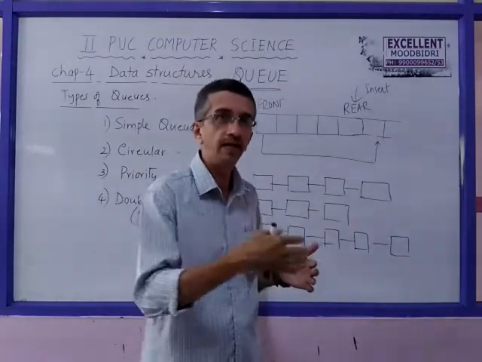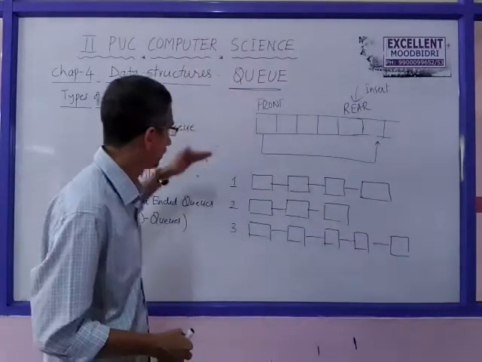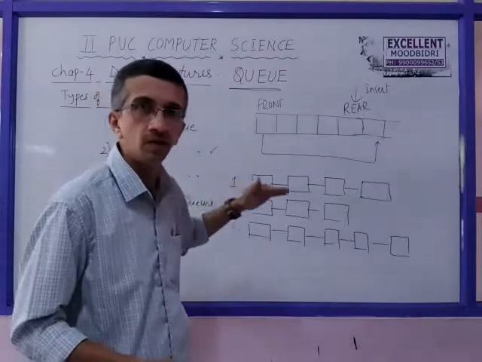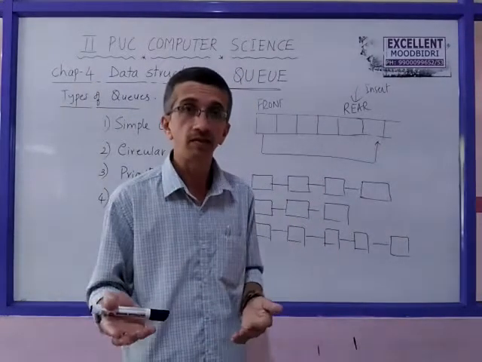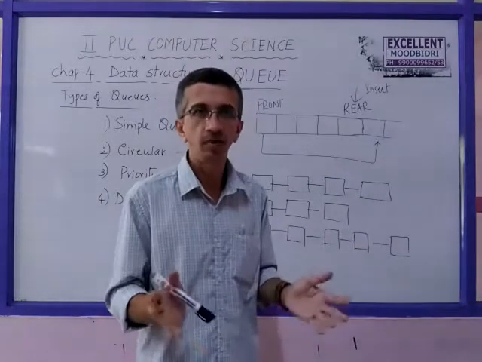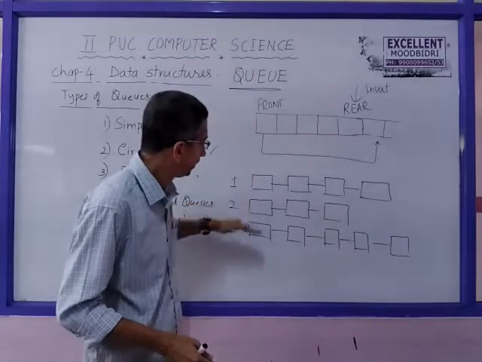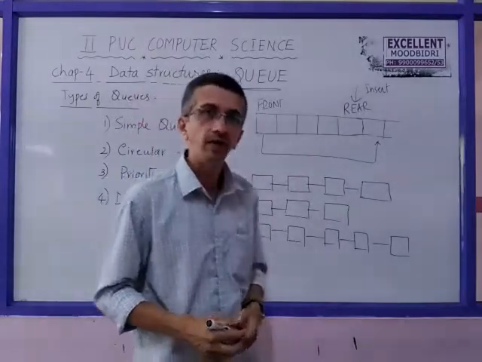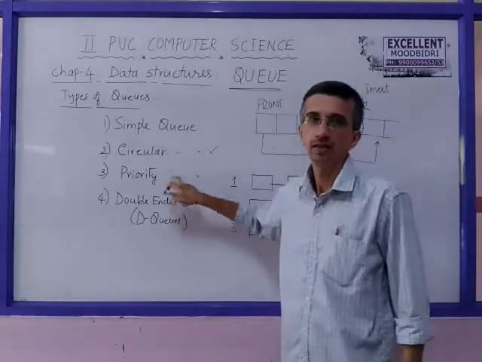So when handicapped people come, they join a separate queue. The priority is 1 for them, because whether coming from nearby places or long distance places, if they are handicapped, they have to be treated separately. This is normally done. So among the items, different priorities can be given, and that becomes a priority queue.